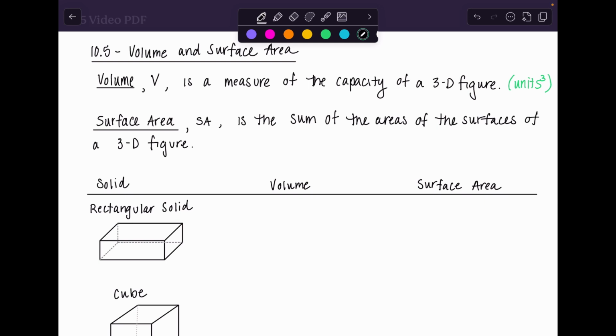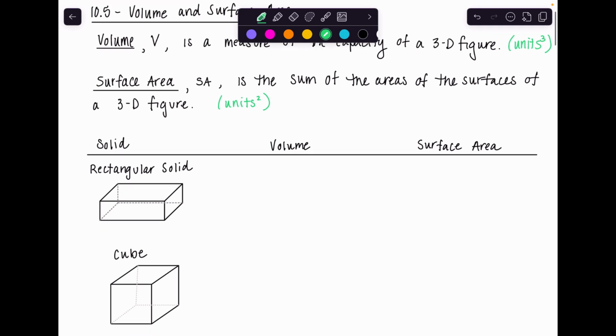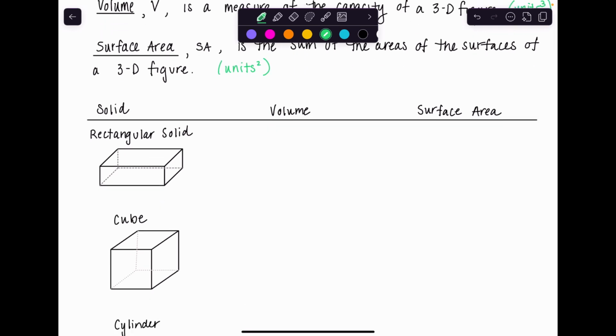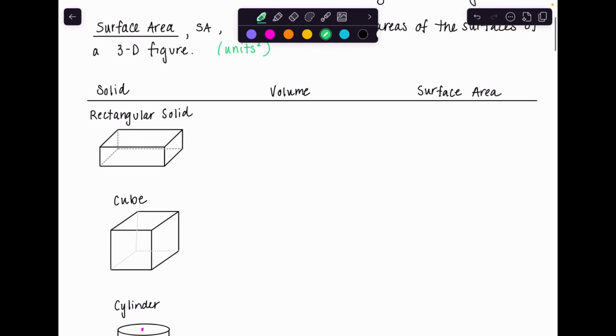So this measure is for something that's 3D, but it's a 2-dimensional measure. So the units on this are the same as the units for area. It's units squared, okay? So we're gonna go through a bunch of different specific shapes. We'll talk about what's the volume and then also what is the surface area for this. So for convenience, I have them all drawn out because it would take me way too long to sit here and draw these by hand.